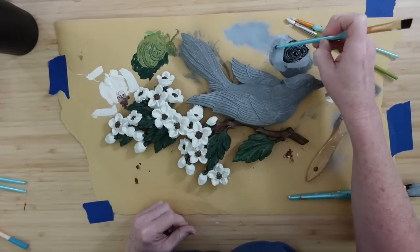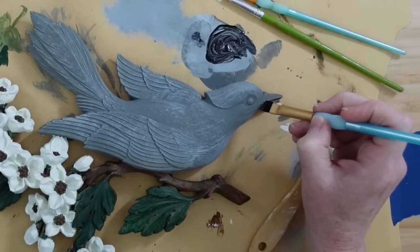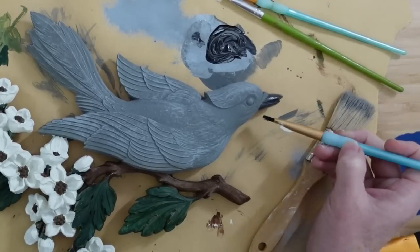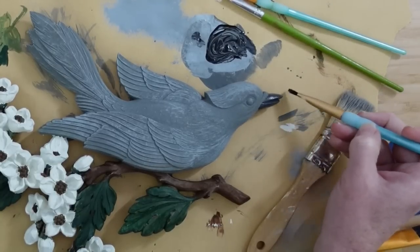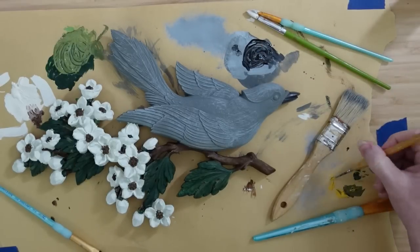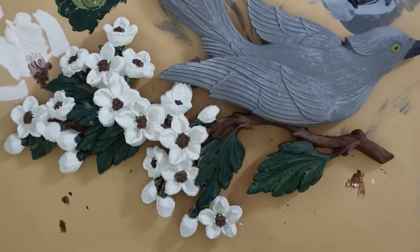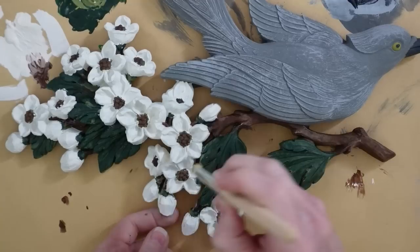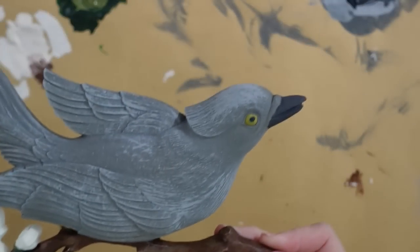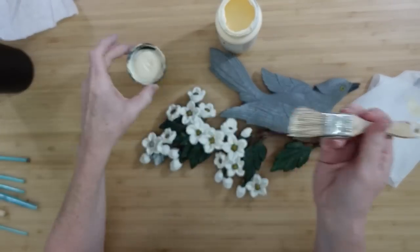I'm just trying to get the same colors as the picture of the bird that matches this little design. His beak was kind of an almost-black dark gray color, so that's the color I'm putting here. You could make this a cardinal — you can use your imagination and make it anything you want, even a fantasy bird. I'm taking this sunflower yellow and mixing in a tiny bit of black just to dull it down for the eye. I used my pen to make the dot in the middle of the eye, then I'm gonna use some of that same gold mixture on a tiny stipple brush and just pounce it over the brown — I want the depth in there.